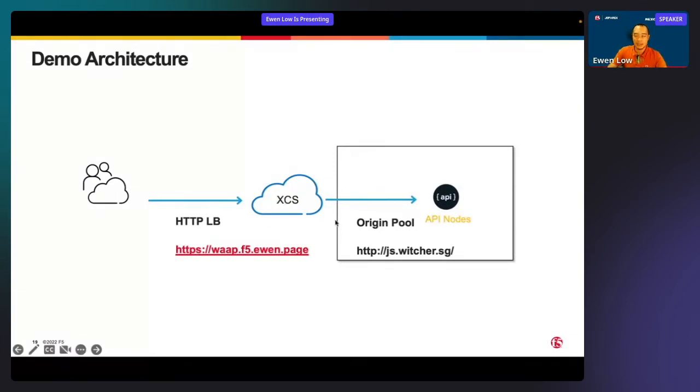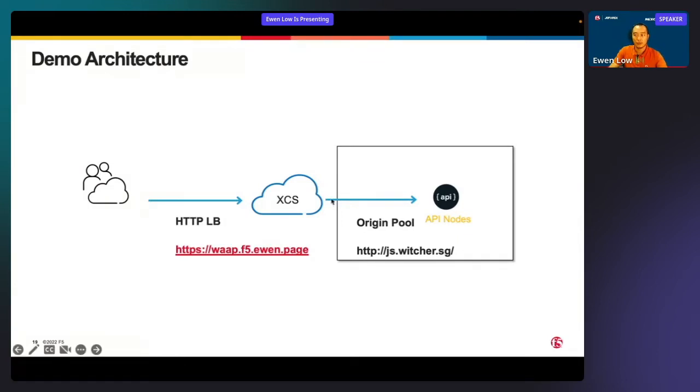What I will do later is set up an HTTP load balancer, a service fronting our API nodes, or a service that we host regardless of where. All of this will be fronted by our XC, our F5 Distributed Cloud. Once you expose this using F5 Distributed Cloud, we will take care of the L3, L4 DoS attacks, and we will also provide web application protection, API discovery and API security.